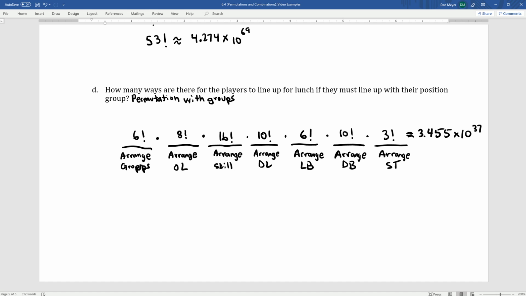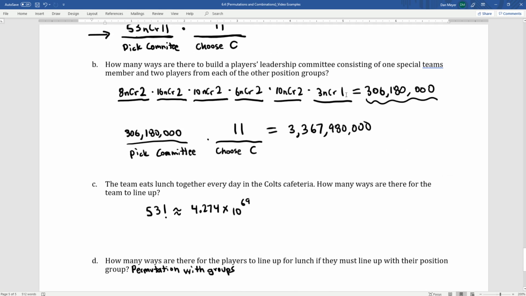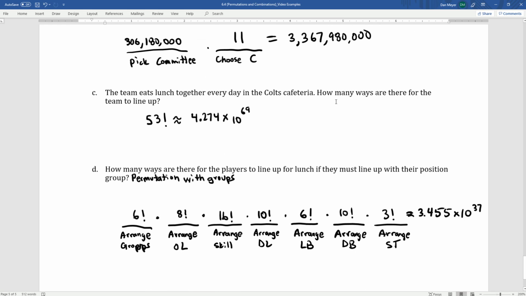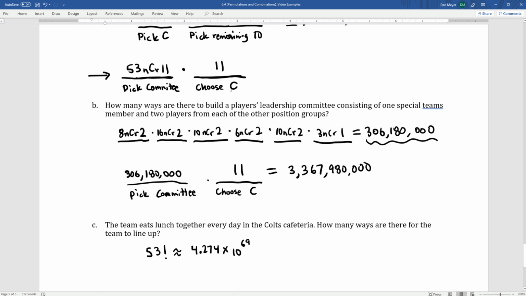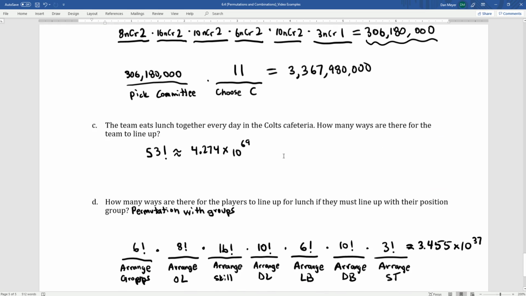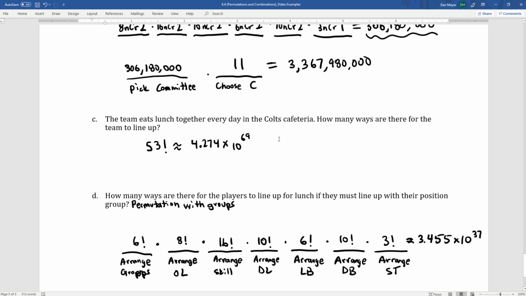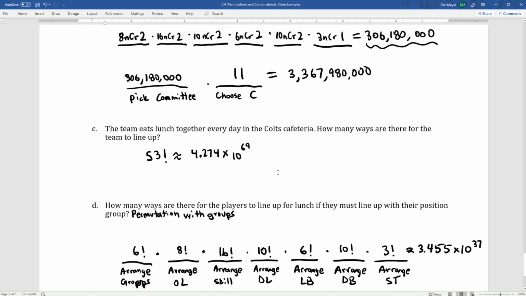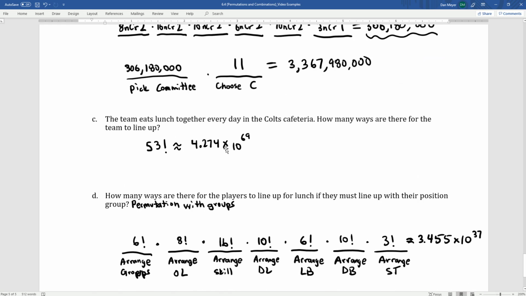All right, so we got some big numbers here from these permutations. They're much bigger than the combinations. So this is kind of driving home the idea that if we're adding this arrangement business to what's going on, you end up with a lot more. And another thing is that in these combination problems we were only choosing 11, whereas here we were arranging all 53 people. But yeah, the numbers can get really, really big. I bet this is bigger than the number of atoms in the entire universe.